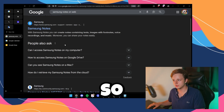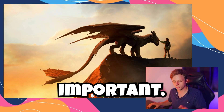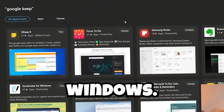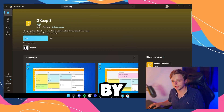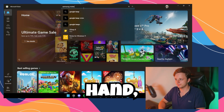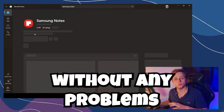Samsung Notes on the web is not possible, so that's already a downside. However, if you have Windows — and not macOS, because that's quite important — you can open the Microsoft Store. Google Keep doesn't really have an official Windows app; 'G Keep 8' is not officially made by Google and looks quite bad. Samsung Notes, on the other hand, has finally come to Windows itself without any problems.